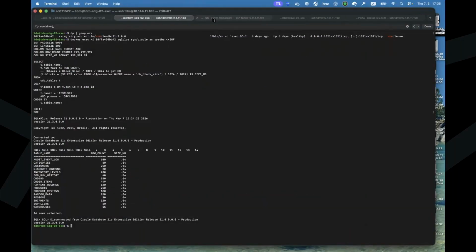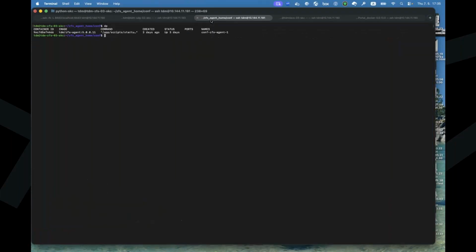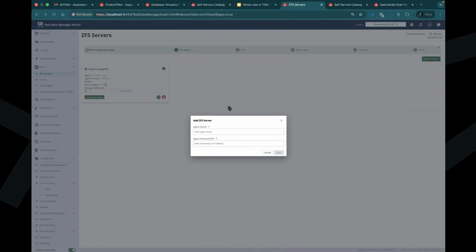For example, in this case, this is my database. It is on one of the machines, one of the VMs or any environment. This is my ZFS agent that I'm going to configure. Before configuring, just add the username and password.